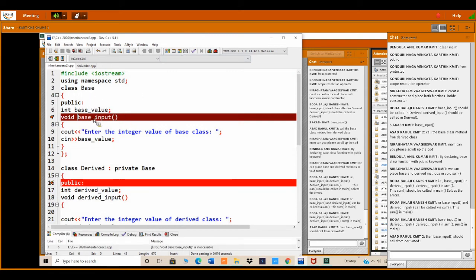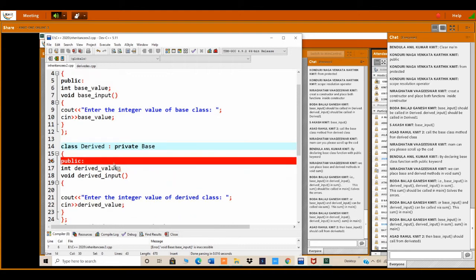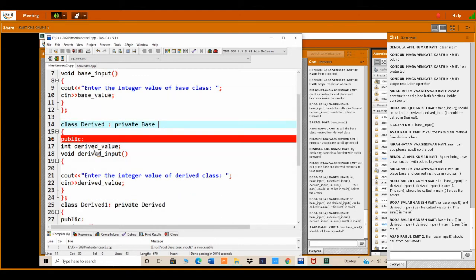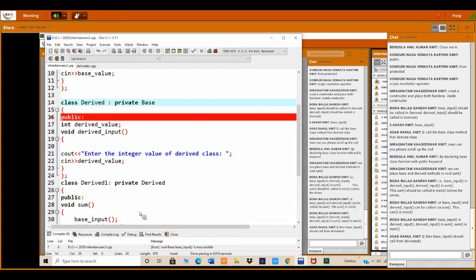Why can it not? Now if you see here, base input is public and you try to restrict it with the help of private. Now this data became private in the derived class, and private in the next level.